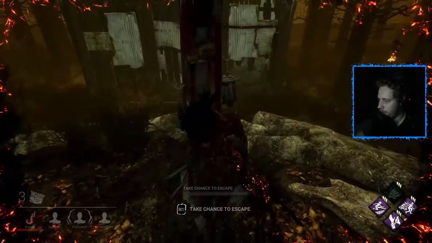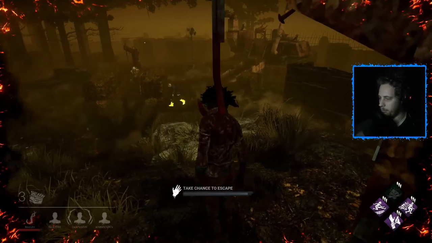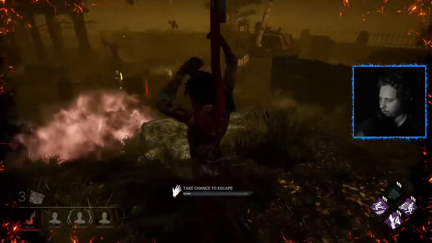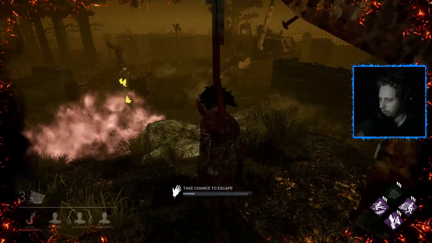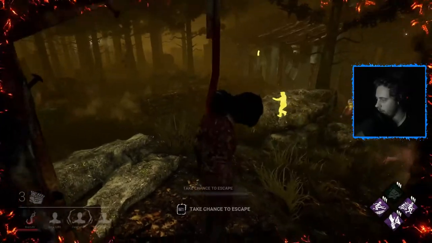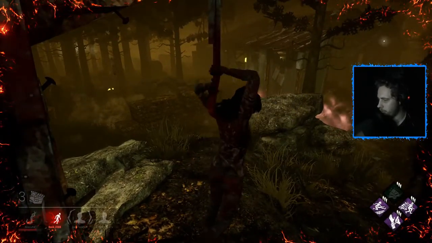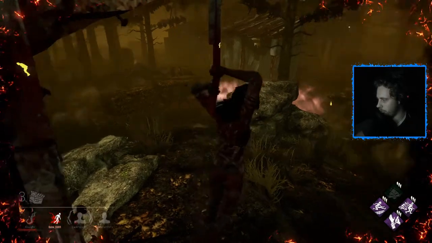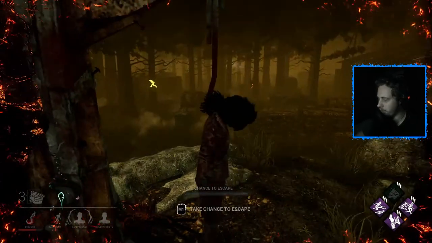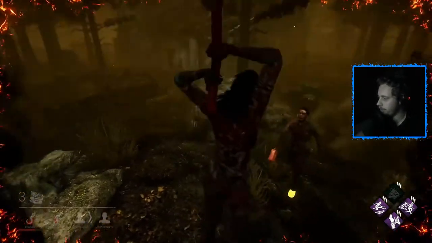What up? Don't throw a bottle at me. You missed. I missed your bottle. Don't loop him around me. Go away. A lot of smoke, though. He tried. Run. I'm surprised you didn't get hit by that smoke, to be honest. I think if you move, you will. Okay, yeah, he knows what he's doing. Good job, Dwight.